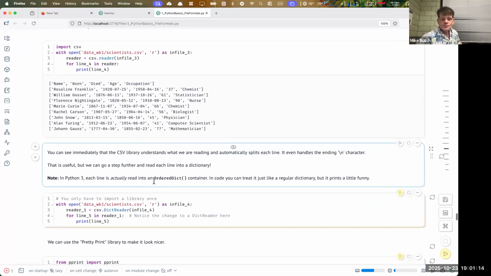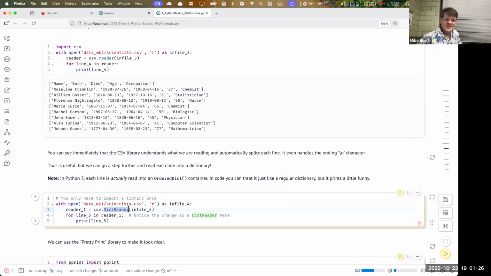So now the next step is, when it reads each line, stick it into a dictionary. To do that, we would use ordered dict, which means it's an ordered dictionary, and the object we use is DictReader. What's really going on is DictReader puts things in ordered dictionary format, and we just have to know that to deal with it. The reason for that is historically, dictionaries were an unordered data container.